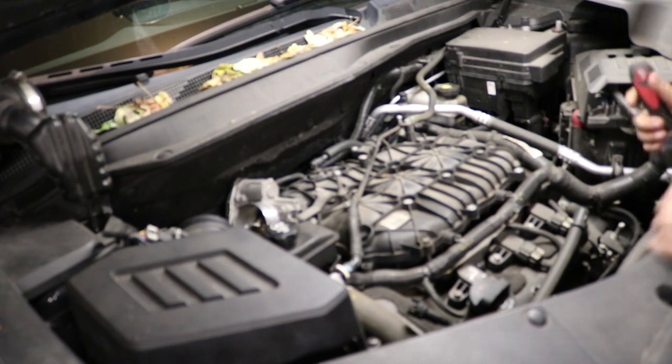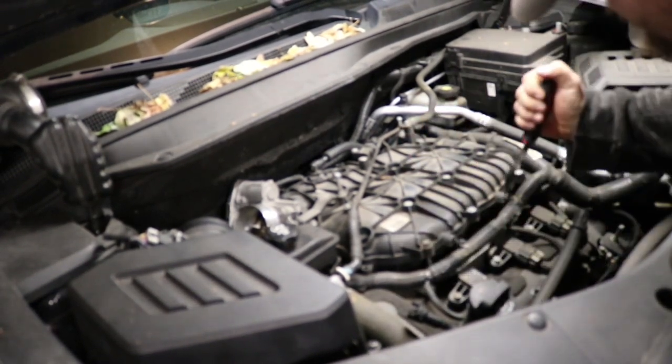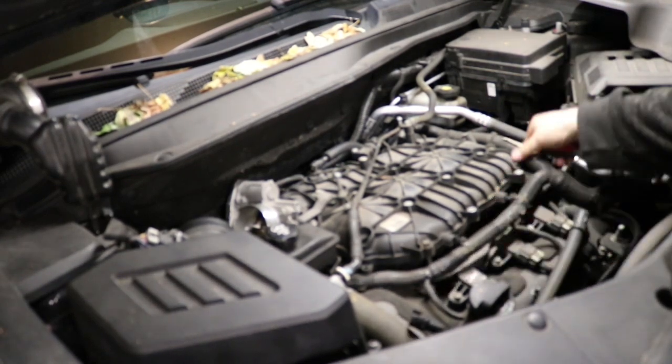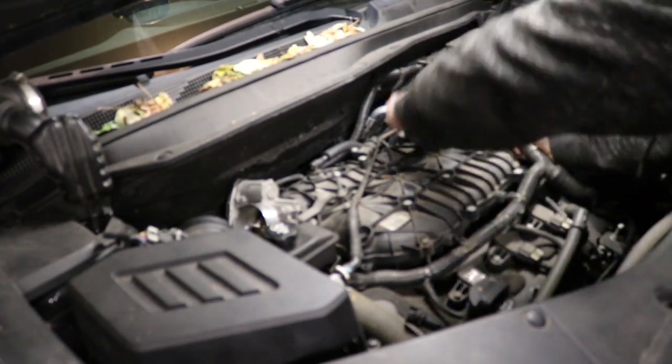Once I do that, I'm just using a body trim removal clip to disconnect the harness in the front, two Christmas tree clips and two on the side, on the driver's side of the manifold. Just got a couple clips that hold it to the intake manifold. You need to pop those out.